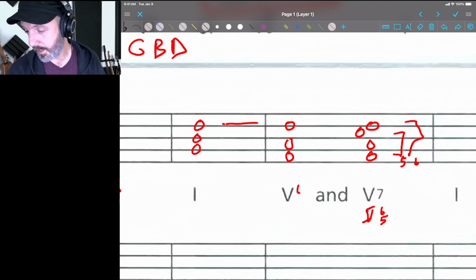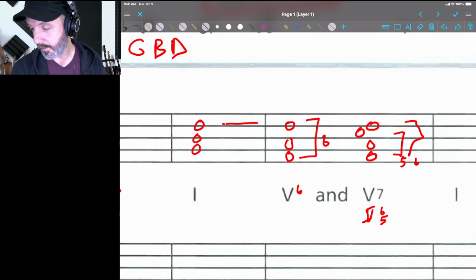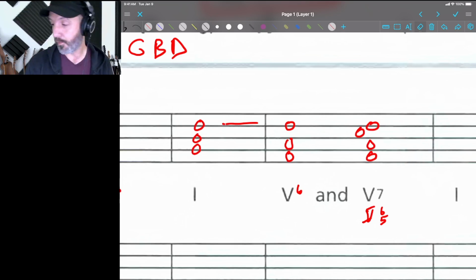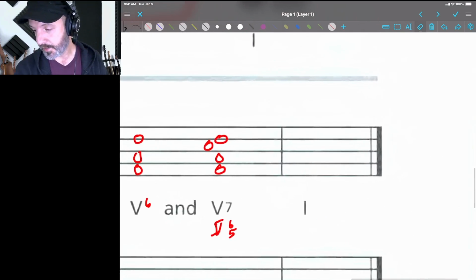Or this would be a 6, an interval of a 6th. First inversion. Don't worry about memorizing it. If you go back and look at this 400 times with your cheat sheet, you'll just start to memorize it. Aim for that. Don't beat yourself up if you don't memorize this. It takes a while. All right.